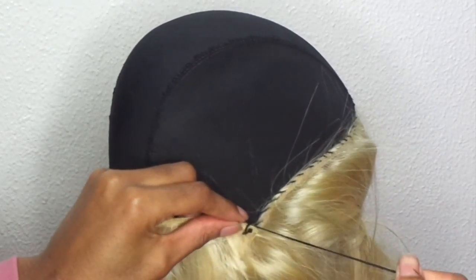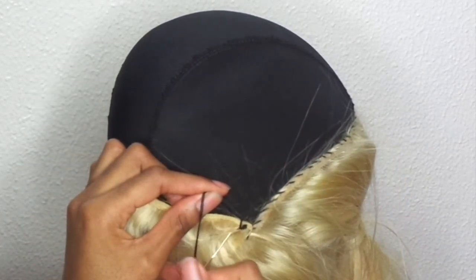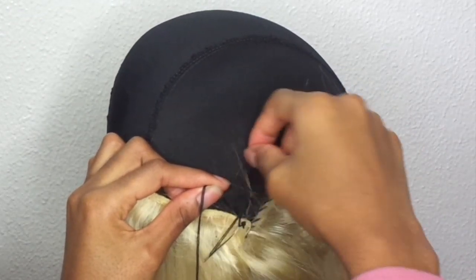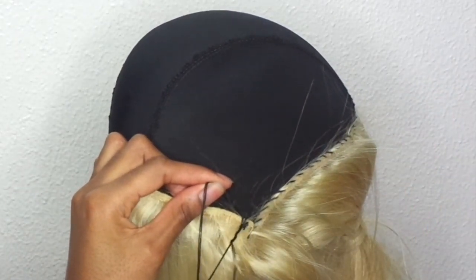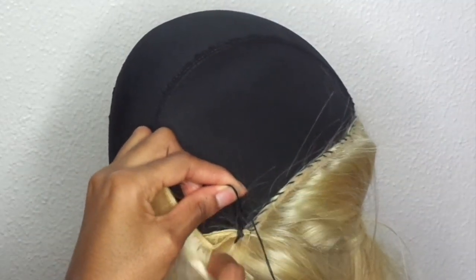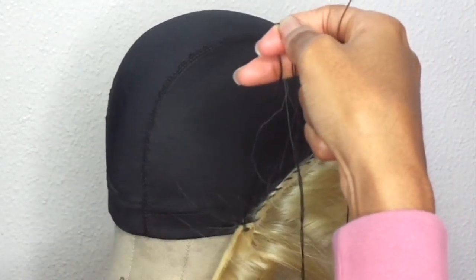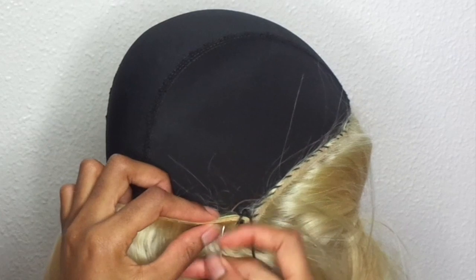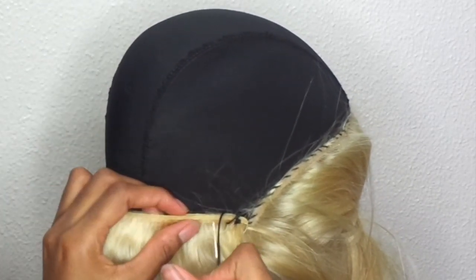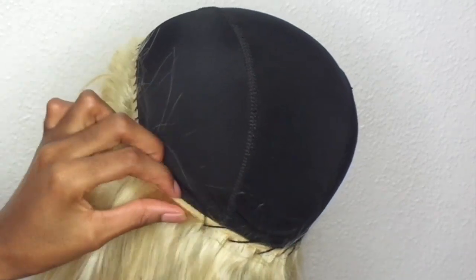When making that first loop, I'm holding it with my index finger and thumb on my left hand so the bundle doesn't fall out of place — it's heavy with the double wefts together. You need both hands to do this. Make a knot because knots really help when sewing — if you knot it, it won't unravel. Make sure you're doing knots, especially with the fold-over method, so your tracks don't come out. Then just regularly sew.